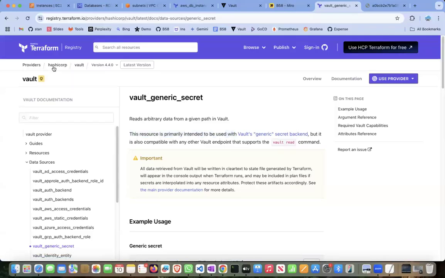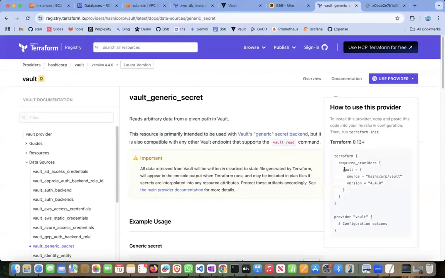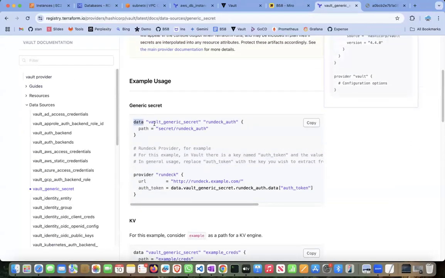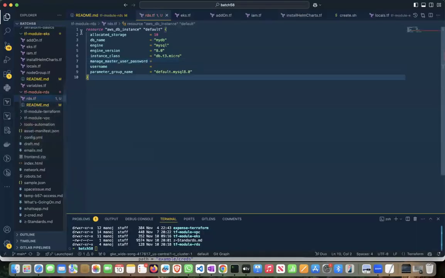But since this is a third-party product, we need to use the provider information. If you don't use the provider, it will not work as far as I know. Let's see how we do it. We just need to mention Vault and from where it has to read. Fine, first we'll learn how to read it.